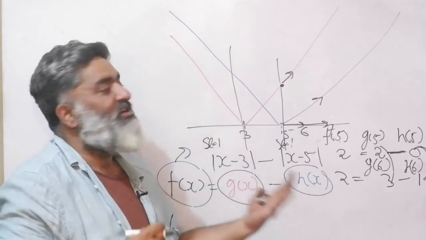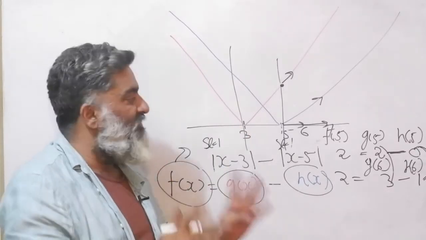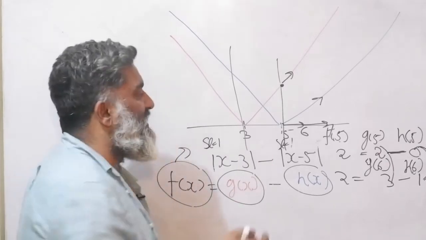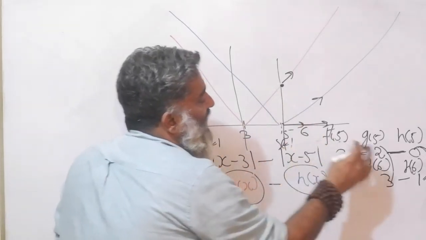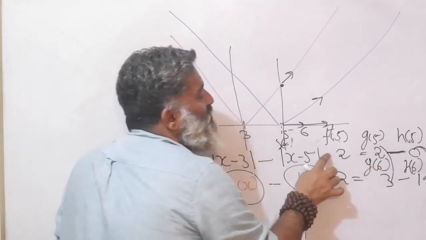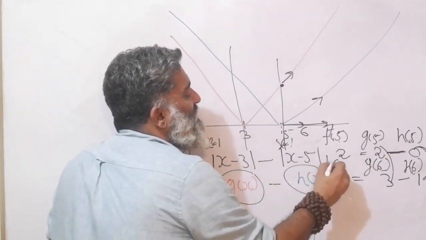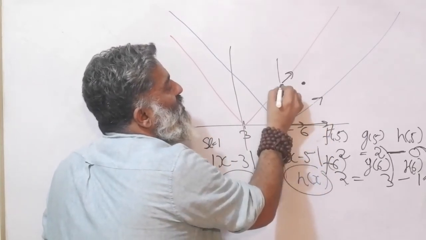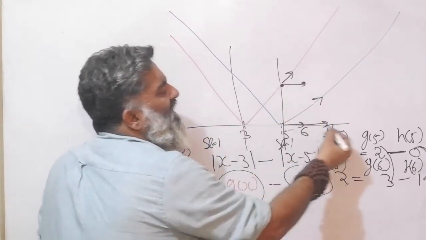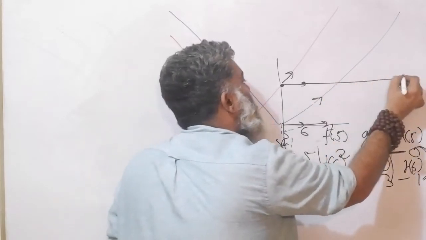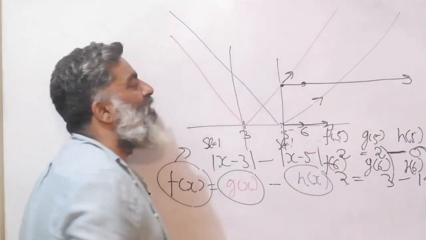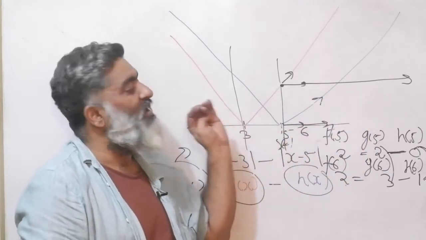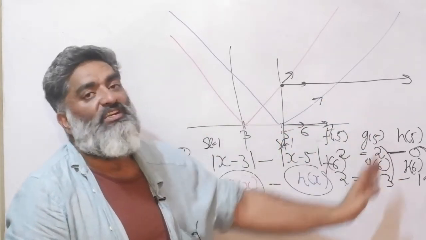So again, hit pause and try and internalize, verbalize, play with the story. Be very clear about what I am saying, because after that it is a nothing idea, right? So now notice the graph. At 5 the value came out at 2. At f of 6 also the value is coming out at 2. So at 6 I'll again make it 2. So again like this. And now I leave the journey to you. You keep plotting. Your final graph will come out like this, right? That the value of f of x is not changing at all.